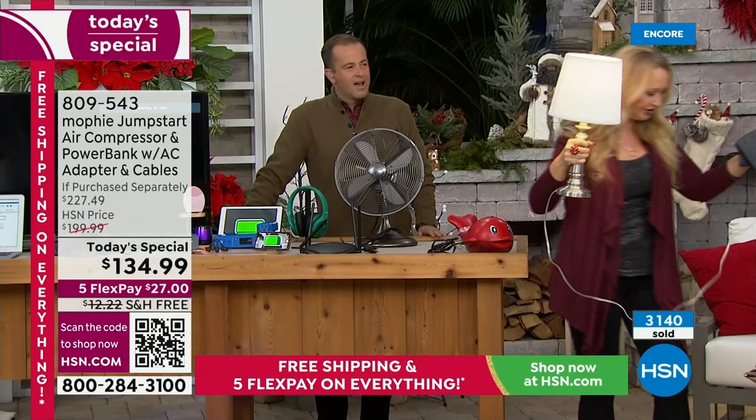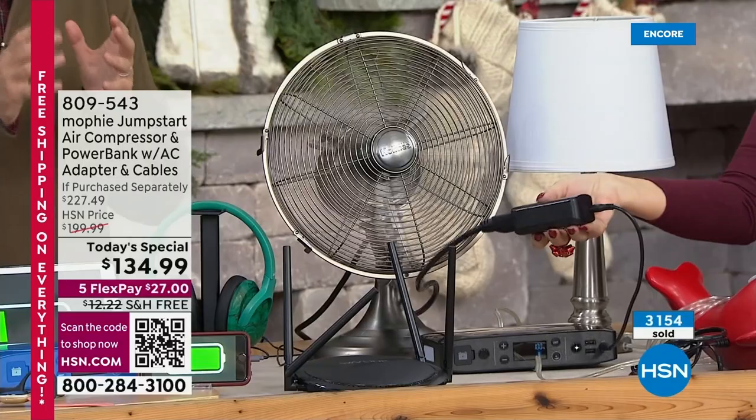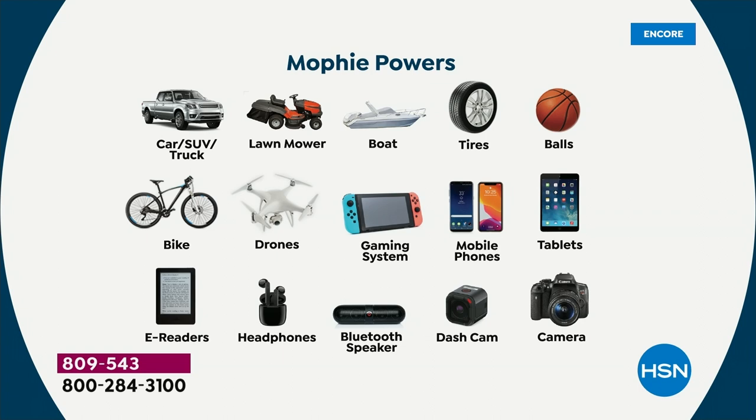Let's do the fan too because it's hot out here — we're going to plug that in. In all the presentations we've ever done with other power banks, none of them have ever been able to do what Lori is doing right now. This is the most features we've ever had on a Mophie — with six complete features — and this is going to be able to power your vehicle: your car 83 times before you recharge, your SUVs, trucks, lawnmowers, and boats.